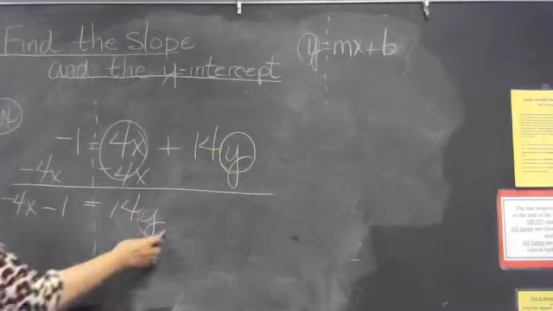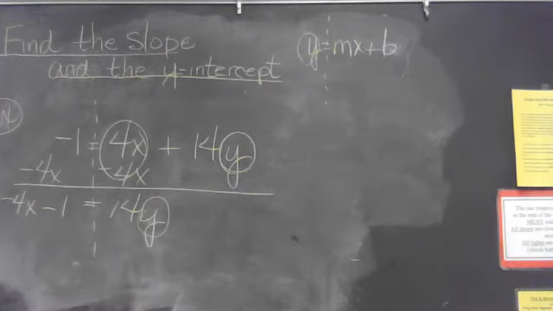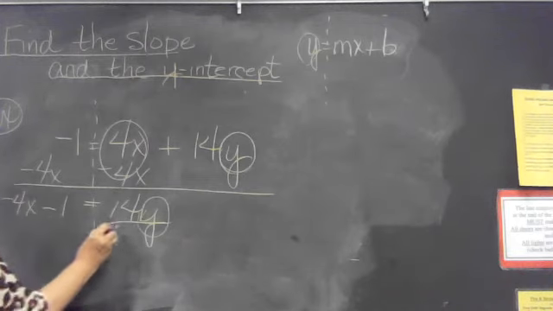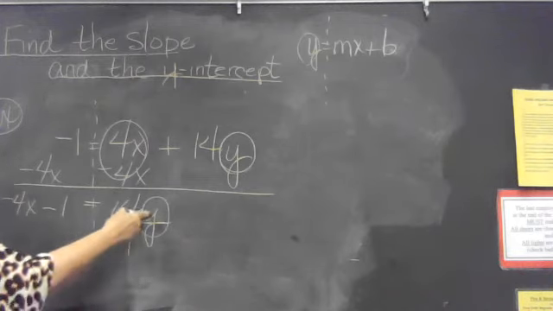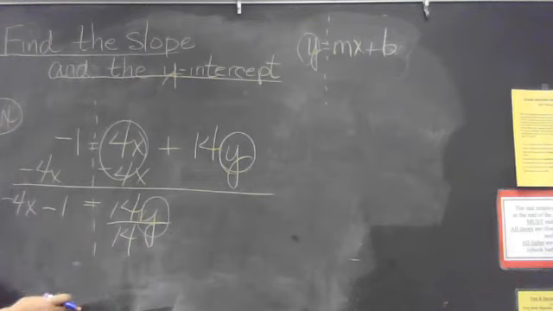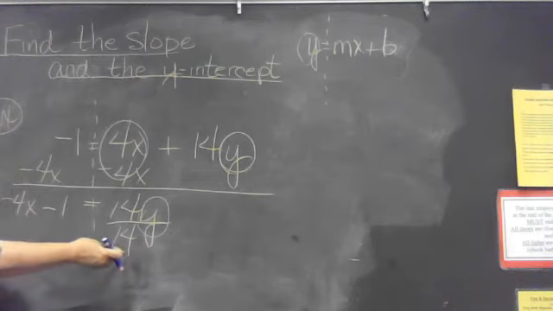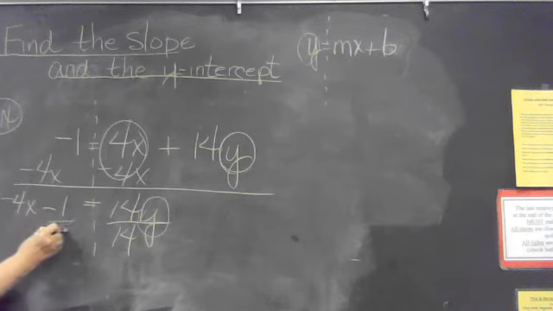Then we circle the y. We know we want the y by itself, yes? So what am I going to do now? Divide by 14. Look at the circled y. I want to get rid of the 14. Circling what you're solving for will really help you. And remember, if I divide by 14 here, I have to do everything divided by 14. So divided by 14 and divided by 14.